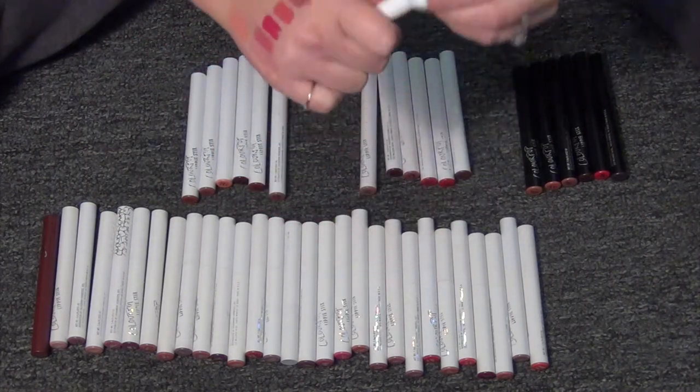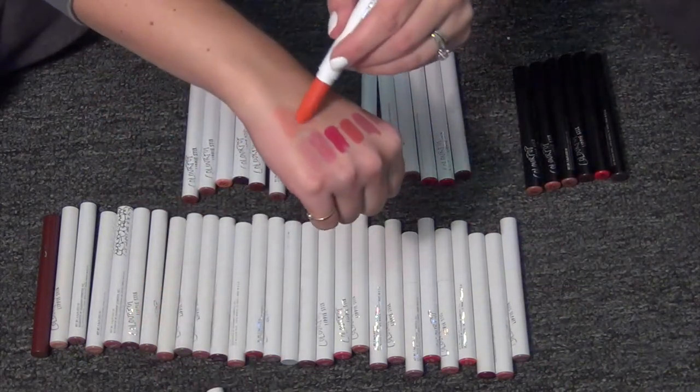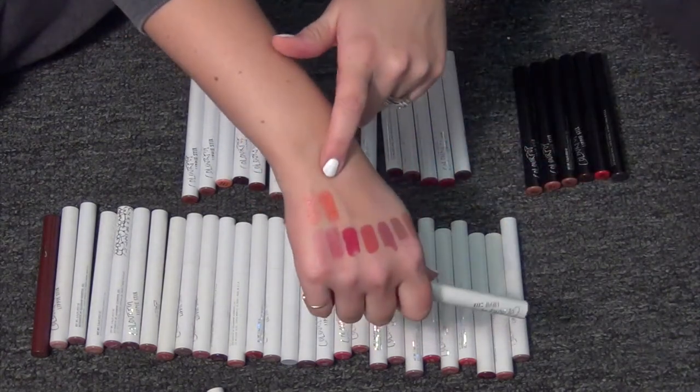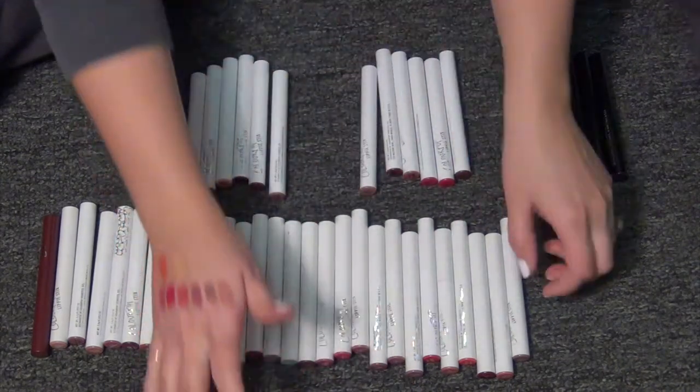I love this one. This is in the shade Safari, and it is a sheer. It's like a very orangey red. I only kept one other orangey red like that, and that was a Smashbox liquid gloss, so I think I'm going to keep that one.